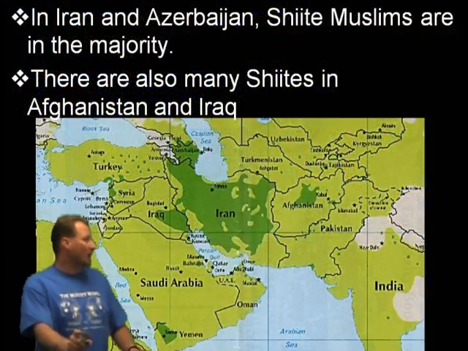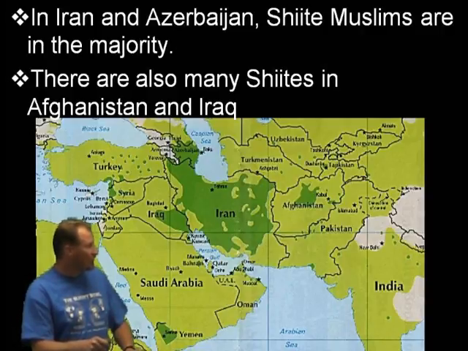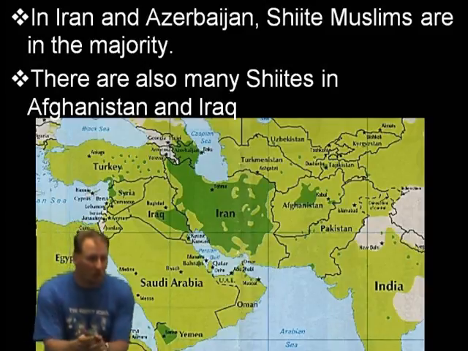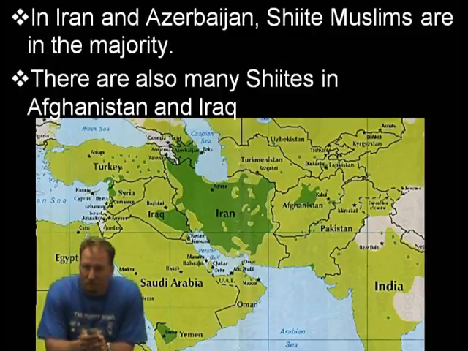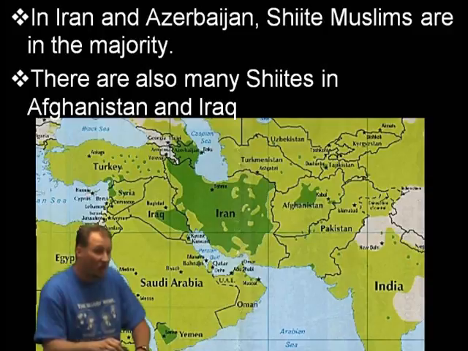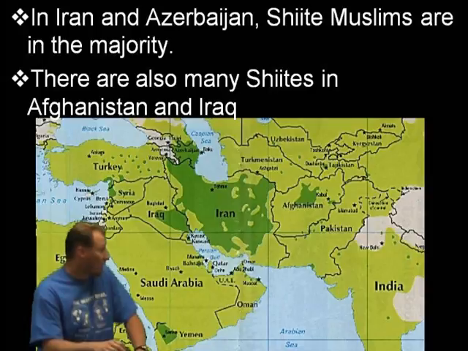Now let me zoom back in here on Iran. Interesting, looking at Iran, wow, boy, it looks like most of the Shia, go back here, look at, they're mostly in just one spot, very localized, and it just happens to be right around here in Iran. Now, what does that tell us? So what does that tell us? What's that? Did it start in Iran? No, it didn't, right? Because we know it all begins here. Here's Mecca and Medina, the cities, it spreads out. The followers of those who believe that it should be within the family settle in this area, okay? And that's where it's going to grow.